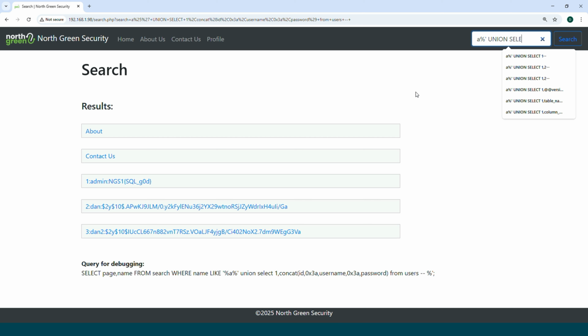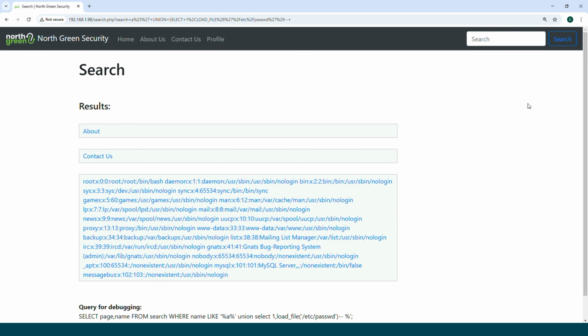So the last payload I'm going to show you is a legitimate query, union select 1, and then load_file. And I'm just going to look for /etc/passwd. And we can see that what this is doing is it's gone to the server itself.